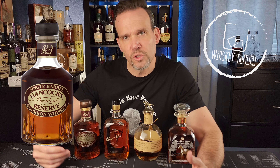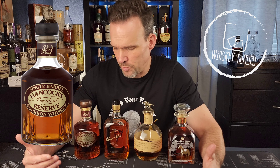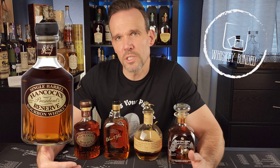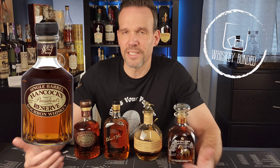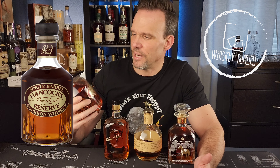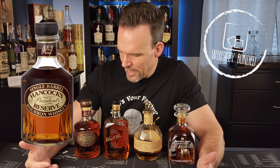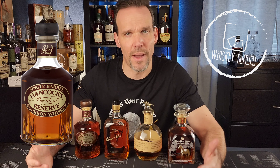Let's start with Hancock's Reserve. Hancock's Reserve is 88.9 proof — it is the lowest proof of these, and in my opinion, the worst. They're all kind of similar in their taste experiences, but they vary a little bit. Hancock's to me is primarily a little bit spicier; I think it's because the balance of sweetness is not quite there. It is a $60 to $70 SRP bottle, but the secondary on this can get up to $180 to $200, and I've seen as much as $250 online. That's going to be way overpriced. This is the bottle I am least interested in. It has a sticker for a label, so it's the cheesiest package — there are even bubbles in the sticker. It does have a wooden cork that's kind of nice and hefty. The bottle shape is kind of pretty, but I think this one is the most overly hyped of the lineup. I don't understand why everybody's so excited about it, and this will be the last bottle of Hancock's that I ever buy.